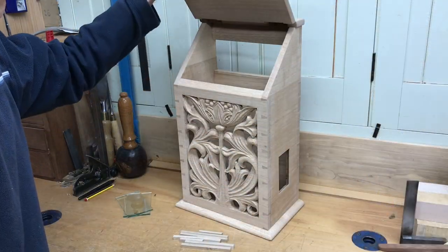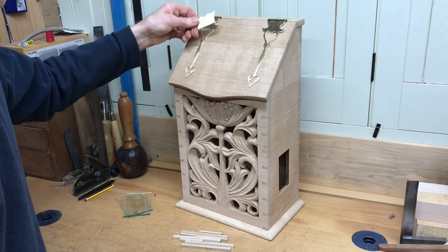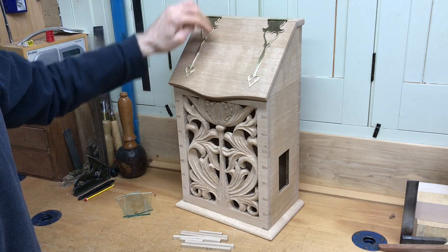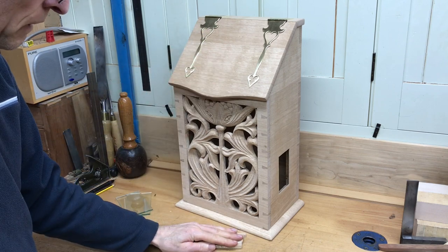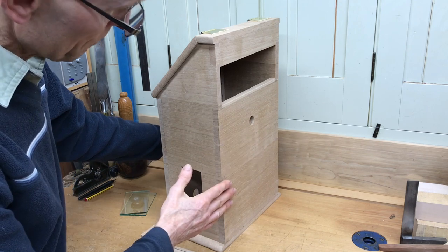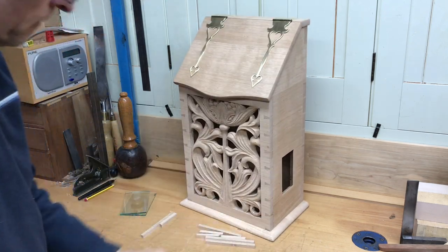So that's the box finished now. I did reduce the width of the lid a little bit and put a slight radius on because it was just a little bit too wide. I've made some pieces for the tops of the hinges. It looks a bit lost there with nothing on it, so all they need is a couple of holes drilling and screws putting in. They'll sit with a bit of tape at the moment, just to keep them in place. Cut all the bead in, a couple of bits of glass. Little hole in the back, which I should have done before I assembled it, but it was easy enough to do. Everything's been flushed off now, sanded, and next thing is staining and polishing.